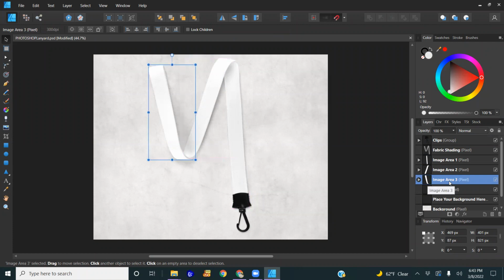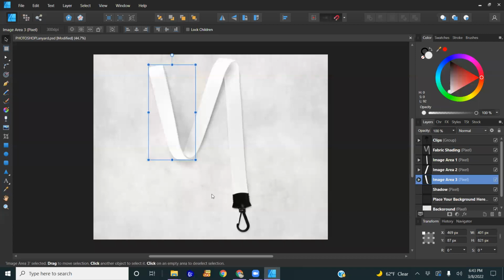So that means you're gonna have to drop your design into all 3 of those areas. Now, this is a mock-up. So when I drop my design into here, I'm not gonna be able to print this out and use it as my print file. Basically what you would do, if this lanyard was stretched out, it would be a rectangle and you would just need to measure it and get your measurements for it that way. But this is just for mock-up purposes.